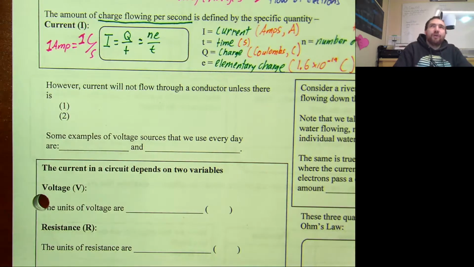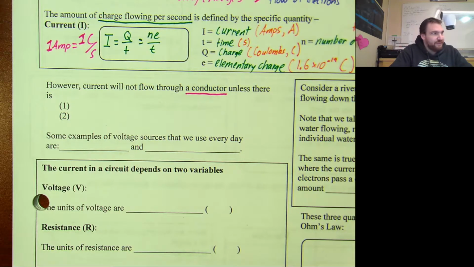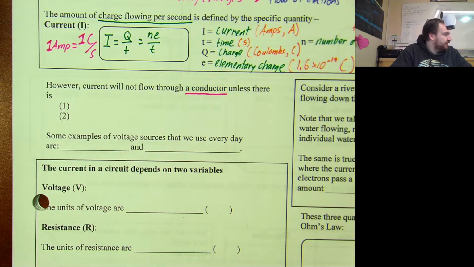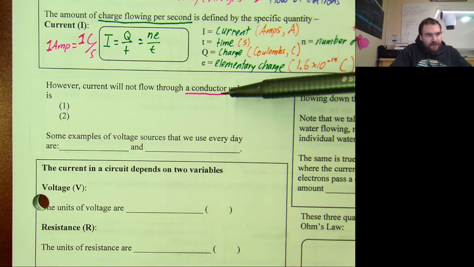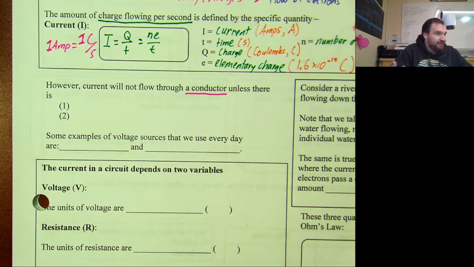Okay, so current will not flow through a conductor. You need to have a conductor. Things flow through conductors. They don't flow through what? Does anyone know the opposite of a conductor? You should. Yes, thank you. An insulator. And this goes back to what Luis was talking about before when we were talking about thermal energy. When you typically think of conductors, you think about things that will allow electricity to flow. We were talking about heat flowing. Conductors and insulators do the exact same thing to both heat and electricity. They restrict the flow.